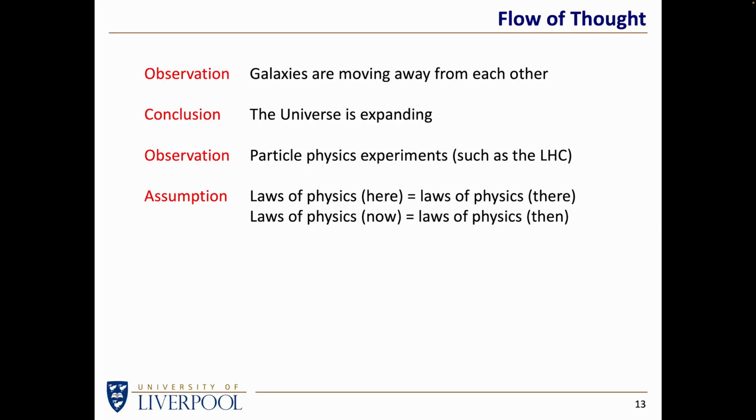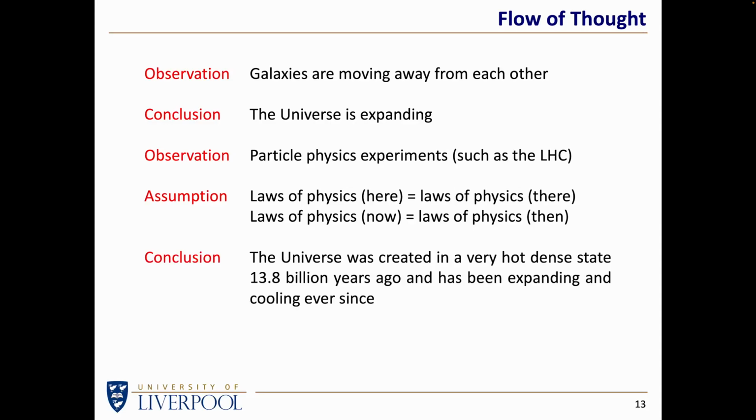Similarly, we have to assume that the laws of physics now are the same as the laws of physics in the past and the laws of physics in the future. Again, if it turned out that the laws of physics today are not the same as the laws of physics yesterday, we would have no chance of making any sense of the world whatsoever. If the rug kept getting pulled from under us because the goalposts kept moving, because the laws kept changing, we would not be able to establish any theories which made any sense whatsoever. So we have to make those assumptions that the laws of physics that we understand are immutable.